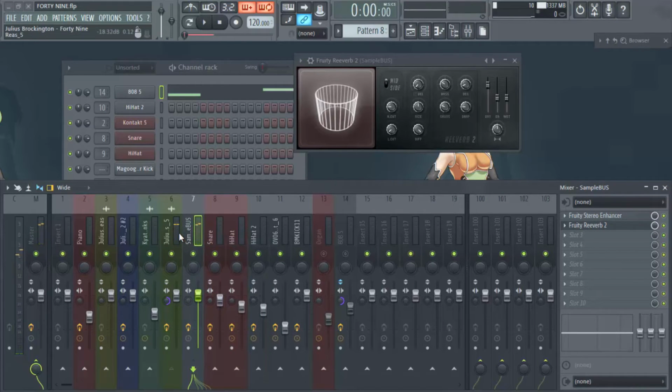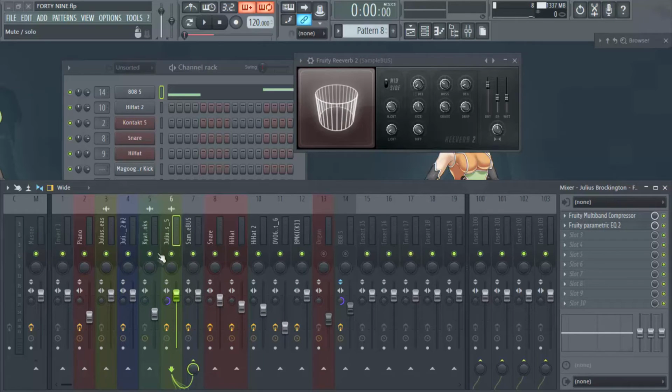Now, one thing I always forget with this setup is that when you send these to the bus, you're not able to control how much of the effect it's going into. So if you're doing reverb on here and this is your main reverb bus, you don't want to disconnect it from the master. So I'm going to show you what happens when you have it on the master and have it on the bus.